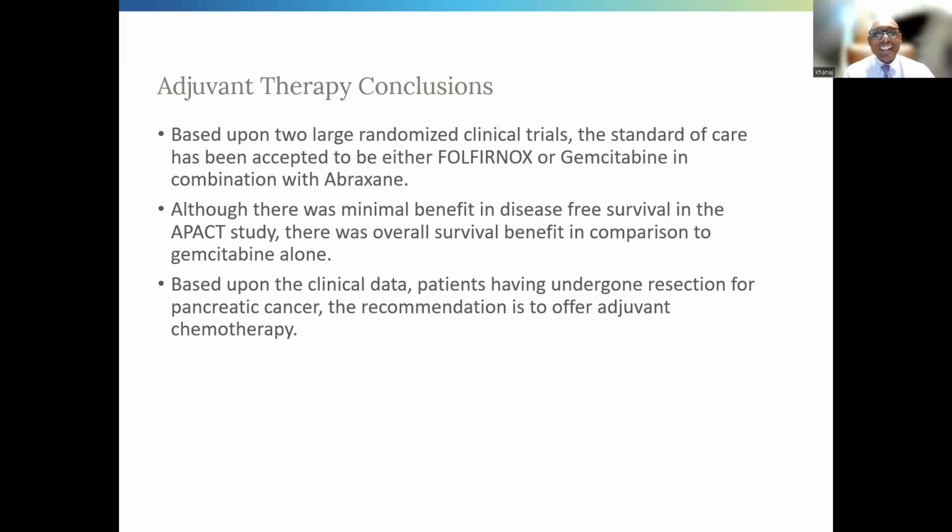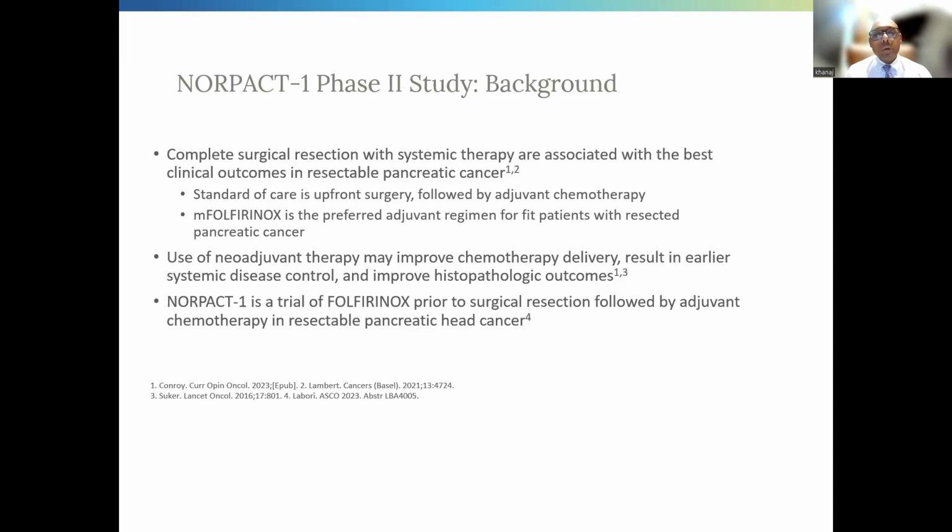All right. Why don't we go to the neoadjuvant slides? Let's proceed forward to the NORPAC study. The question came into play here, and this is our standard practice for years, and Dr. Halabi and I practice: we generally give chemotherapy up front to patients prior to surgical treatment. A lot of that discussion was that prior retrospective studies showed that this was the best way to treat patients rather than take them up front to surgery. The majority of patients receive FOLFIRINOX as a preferred treatment beyond surgery, the adjuvant treatment. So this was the question that NORPAC-8, this phase 2 clinical trial, was trying to answer: if we give FOLFIRINOX before surgery, what would be the actual benefit as compared to giving it after surgery.